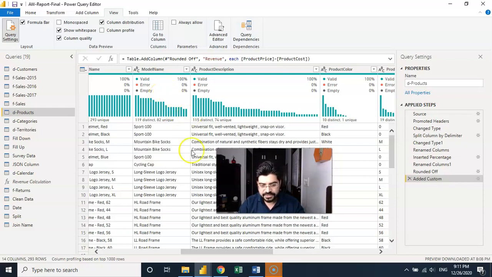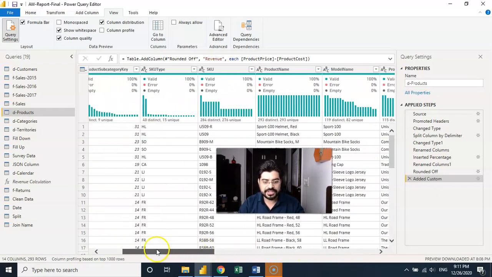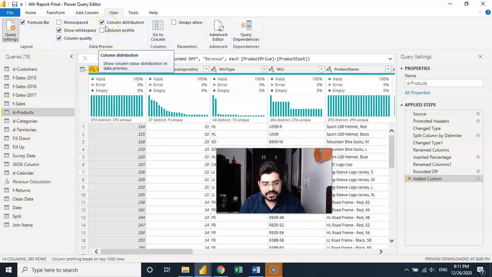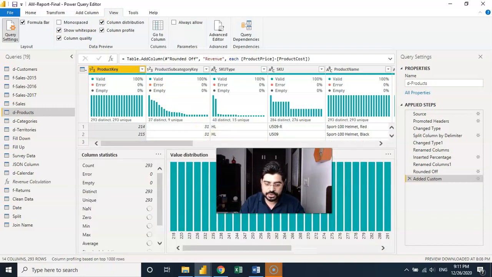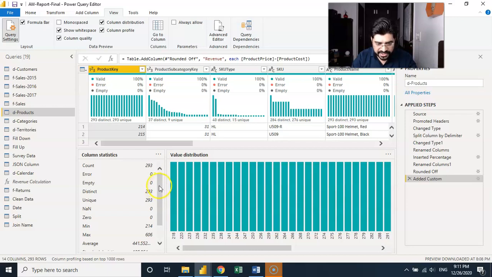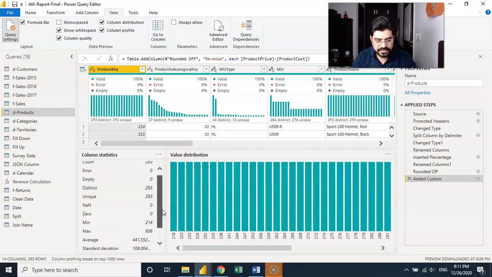Correct? So in a similar way, we have all these data sets along with the column quality. Initially you can use it to just play around to see how the data that you connected looks, to get the feel of the data basically. And then we have the column distribution, column quality, as well as the column profile, which is very interesting. It shows you the entire view over here. Let me just drag the face cam, and now you can see it is showing you everything related to the data. Standard deviation, even, odd, minimum, maximum value, everything. So this is what we did earlier.